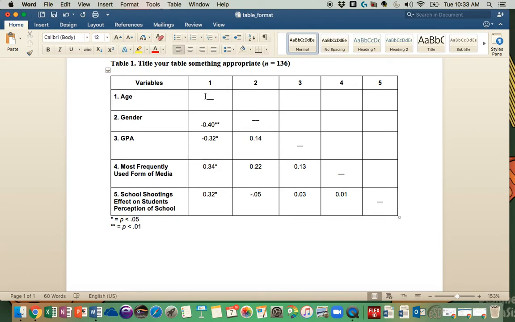So this line on a correlation table here means that we don't care about it. We know the relationship is going to be 100%. Okay, so we put a line in for that. You don't need to have the other numbers in here because they're already listed here. There's no need to do them twice. And then I would also suggest spacing these out a bit so that they're centered. It just looks better. Okay, and it makes the table much easier to read and much more consistent. Okay.